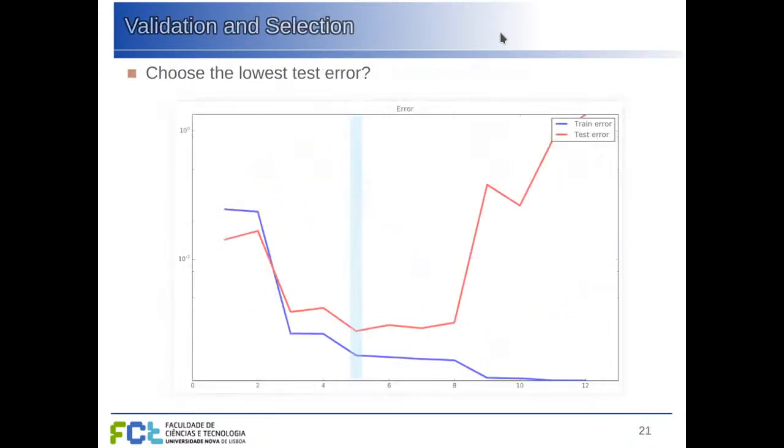But the problem is that we are not just measuring the test error. And this is something that usually is a bit confusing at first, but if we just measure one point here, this one could be above the true error or below. It's an unbiased estimate. This one could also be above or below, this one also, all of these. But if we now take all of these together and always pick the smallest one, we increase the probability of picking one that fell below the true error. So now the estimate becomes biased.